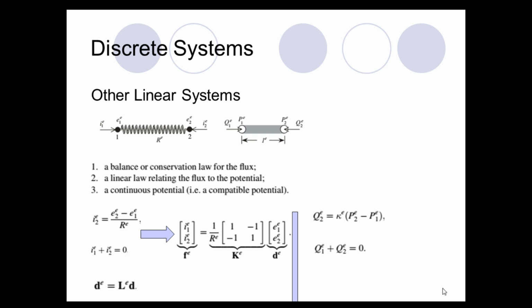You can think like this. So the flux, it can be the volume flux or mass flux. So the sum of the fluxes has to be equal to 0. The second thing is the pressure difference, okay, at P1 and P2 will generate a flux. In this case, the fluxes are analogous to the force and the pressures are analogous to the displacements.